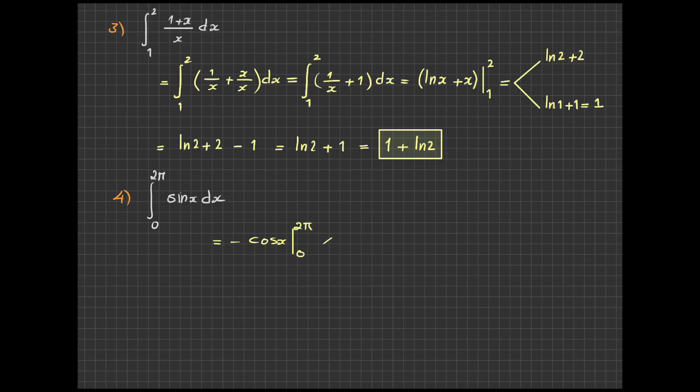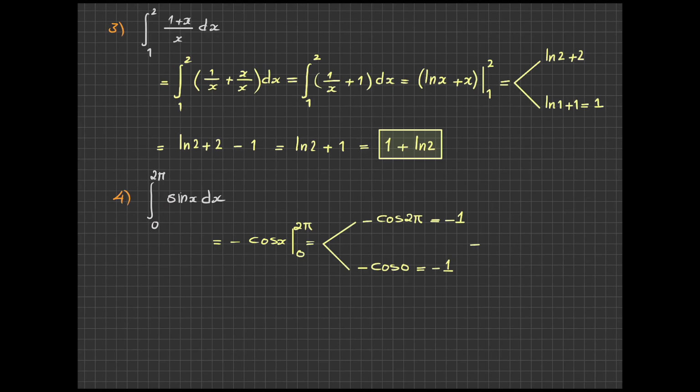And then I still prefer to go this way. This is usually more helpful because I have seen students know how to solve, but they mess up minus signs. So this is minus cosine of 2 pi. Cosine of 2 pi, do you remember, is 1. I have a negative sign, it becomes minus 1. Then I have minus cosine of 0. What is cosine of 0? Again 1, but I have a minus sign, it becomes minus 1.